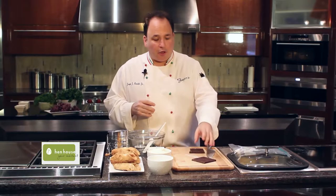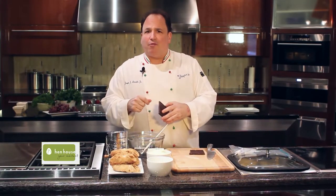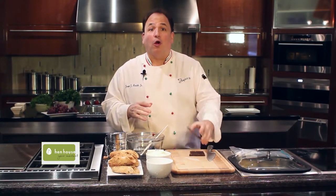My Nana, she always used a chocolate bar. That's right, no fancy shaved chocolate, no big great name, just a regular chocolate bar. A little bit of ricotta cheese, some candied fruit, a little bit of cinnamon oil, and some powdered sugar, and you have the world's greatest dessert.